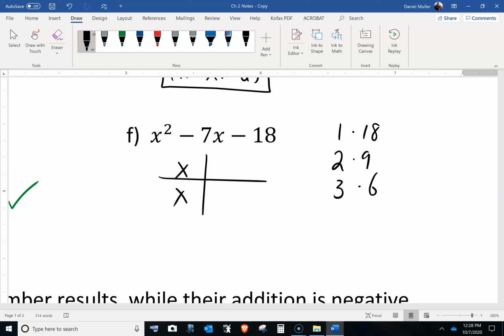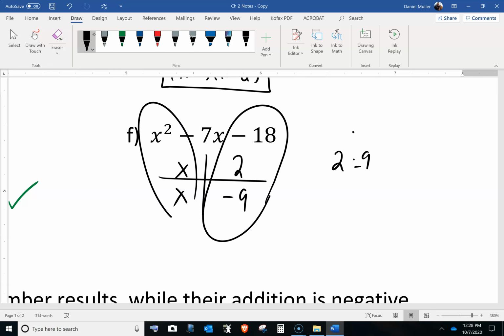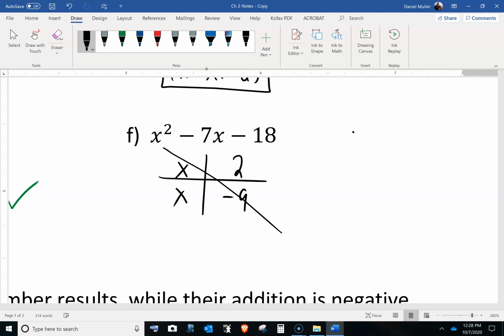So if I added and subtracted the 2 and the 9, if I went 2 minus 9, then I would get -7. And that works out quite nicely because 2 times -9, if you multiply those, you get my right side. You get the -18. So the left side multiplies to the left, and my right side multiplies to my right. And then my diagonals: x times -9 is a -9x, and x times 2 is a 2x, so they should add up to the middle, which is -7, yep, -7x.